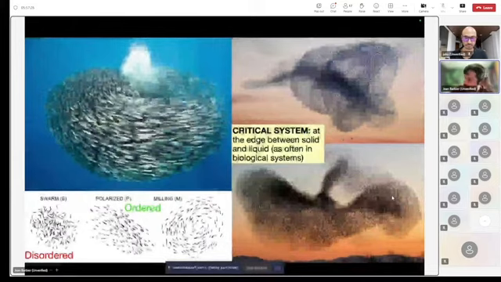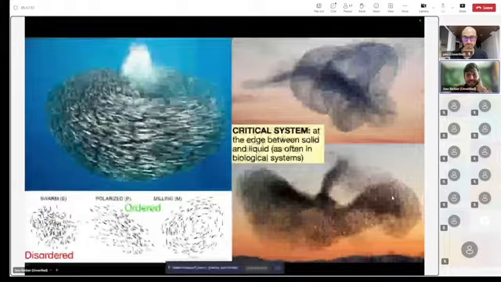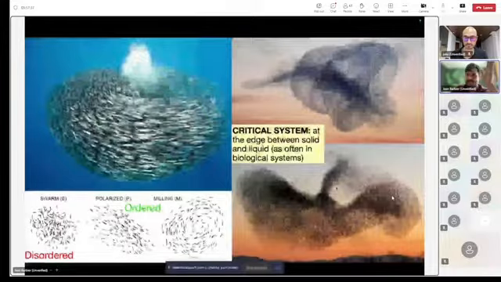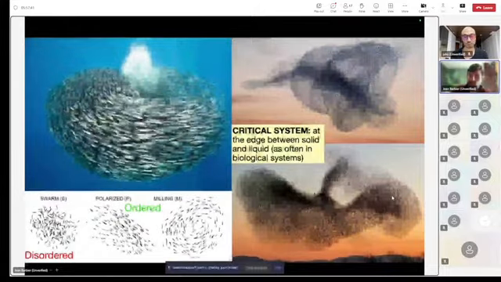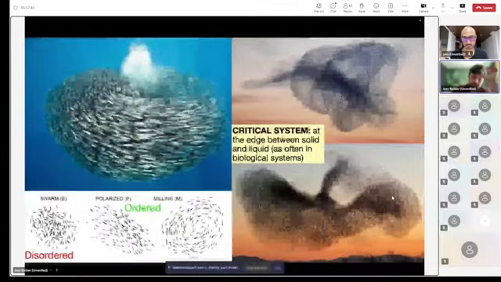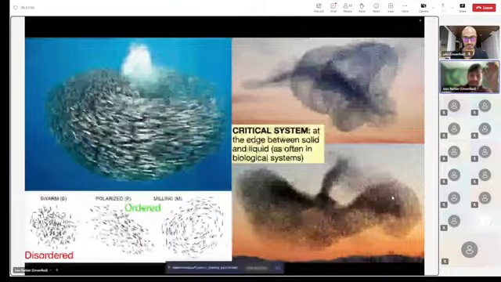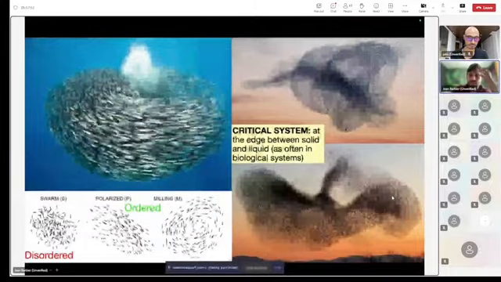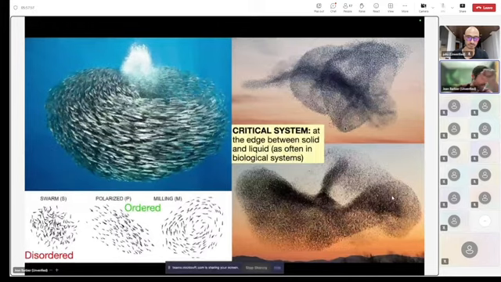Let me also mention an interesting thing that people understood. Biological systems like birds and things like this tend to place themselves naturally, as a complex system as a whole, very close to phase transitions, in the sense that these kinds of states are something in between a disordered and an ordered state.